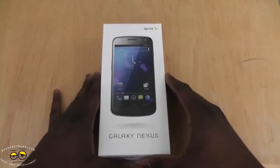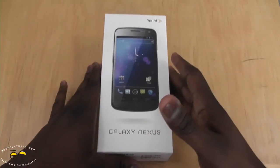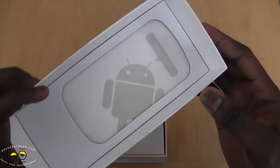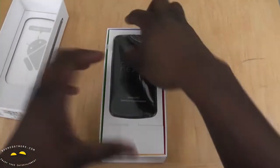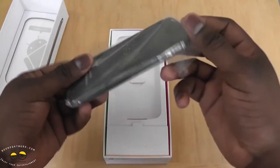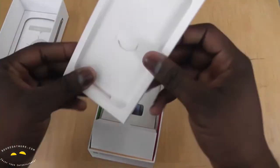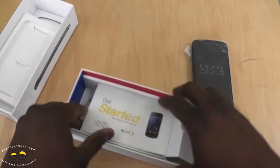This is a 4G LTE device, so the 4G LTE networks are not available now in Sprint, but let's go ahead, open it up. You can see there, it says Google underneath. We do have our Galaxy Nexus here, put that aside. Open this up. What else do we have in the packaging here?